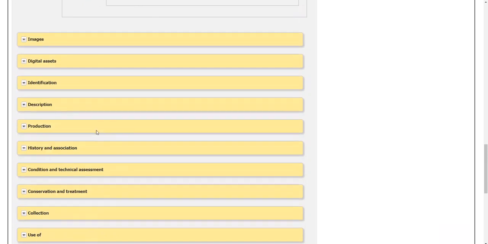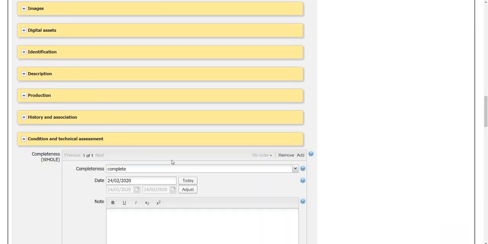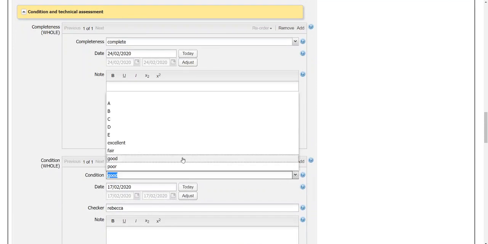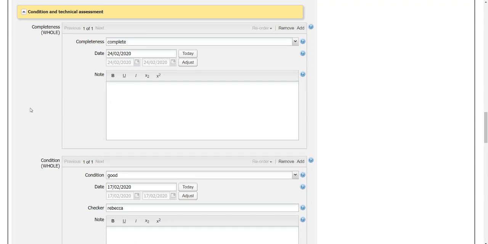If we look at condition, we can see this is also a drop down, and we have the option to select excellent now, and relic is no longer in this list.